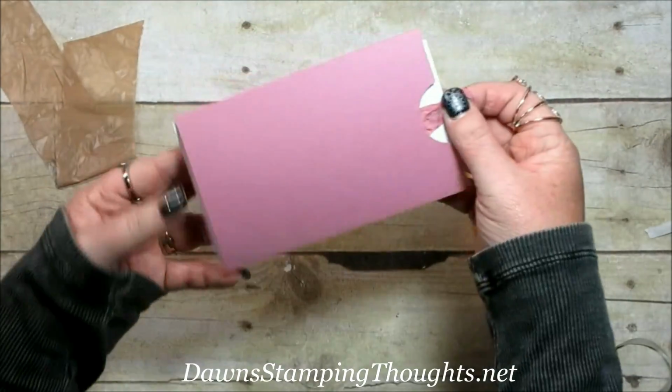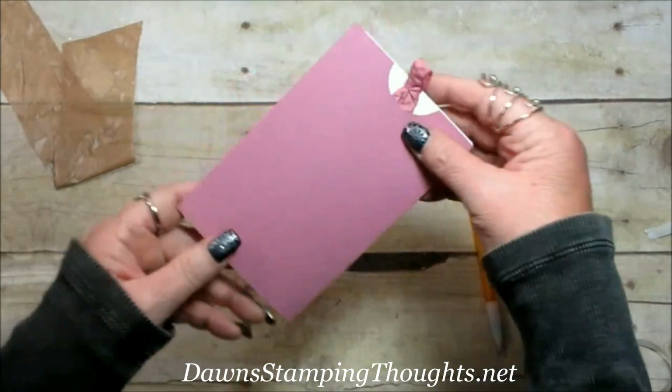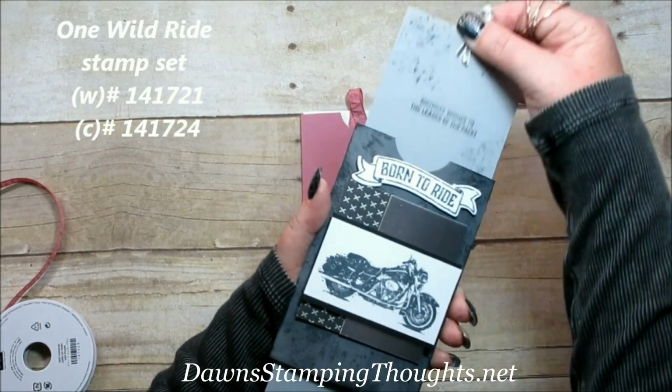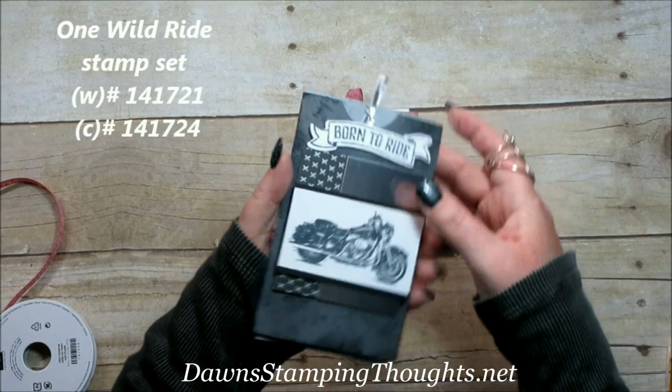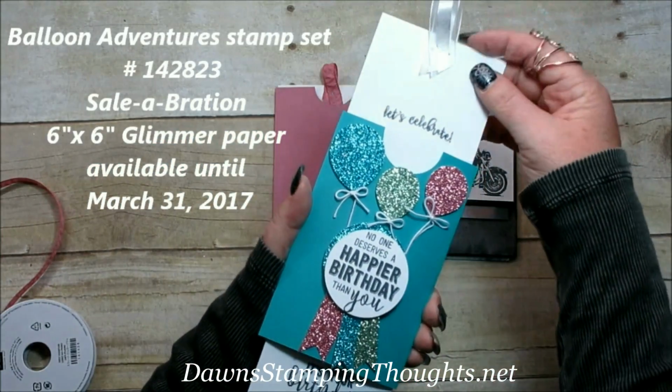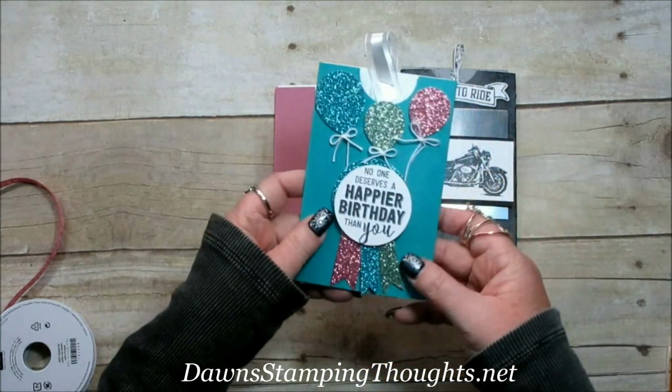Oh my gosh, I love it! Look how awesome that card is. All right, so there's that one. So here's the Born to Ride, which is the One Wild Ride stamp set. And then here's a birthday one using the Balloon Adventure stamp set with the glimmer paper from Celebration.